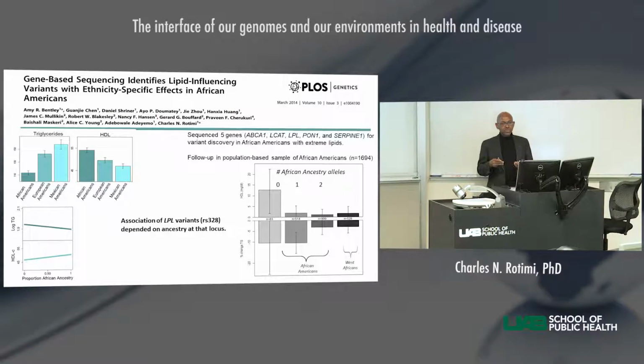But if you look at the diet, you will say it shouldn't be so. So for me, it's sort of saying, is there something else that is driving this? The first thing that we did in my lab was really to say, what happens if you plot lipid levels against the degree of African ancestry? You will see here that triglycerides go down as the proportion of African ancestry increases. HDL goes up as the proportion of African ancestry increases, which for me was a clear motivation to go and look more specifically at the genes.